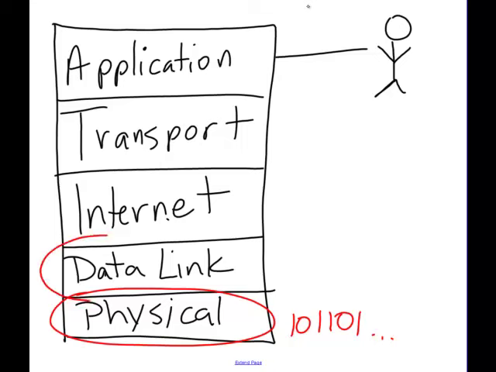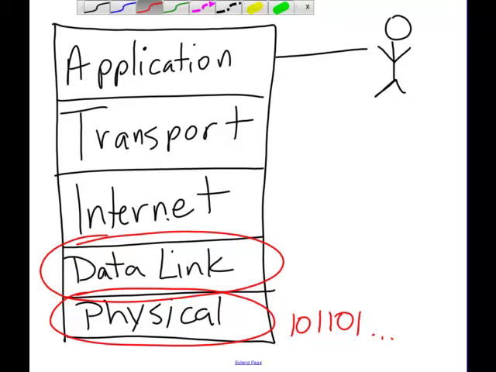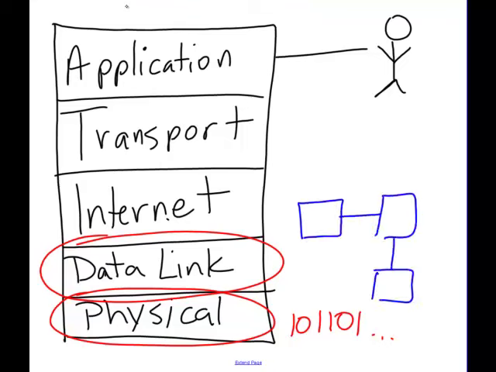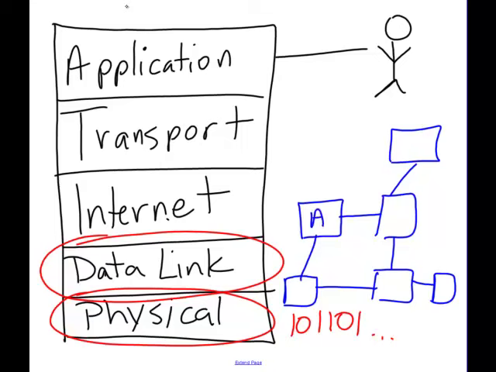Next up is the data link layer. If you look at a network, let me change my pen color here. It's a lot of machines that are connected together. Not every machine is connected to every other machine, but in a network you can always get from one machine to another, possibly by going through other machines. So let's say we're going from point A to point B. Going from point A to point B, we may go through machine 1 and machine 2. So we'll have a path that follows something like this.